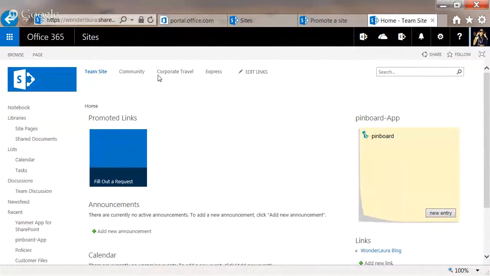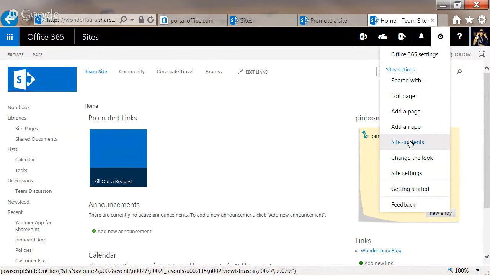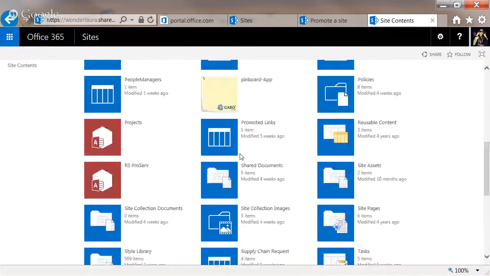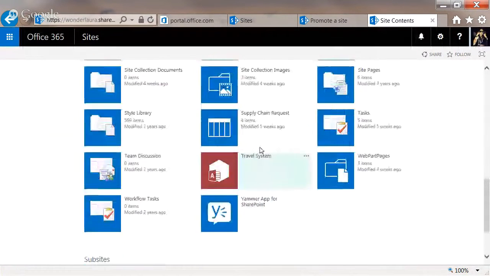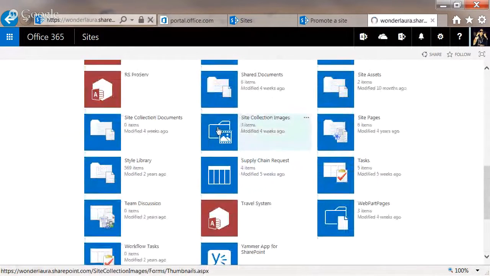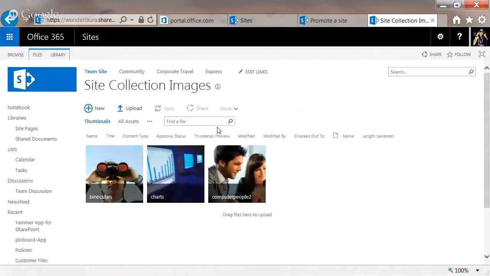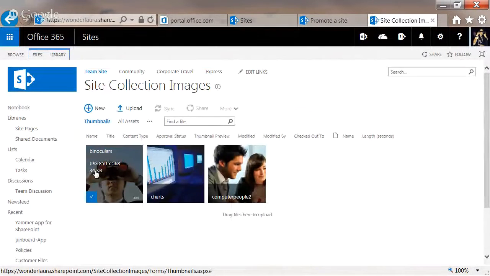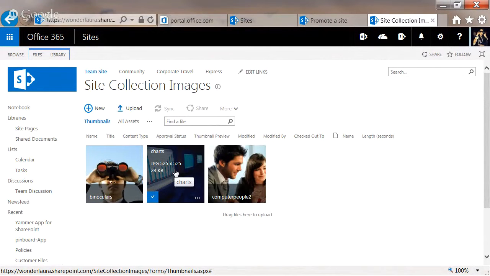Okay, so I need to go find an image to associate. If I don't already have one in SharePoint, I need to go upload one. So a lot of the times, and again, with images, you have to make sure that not only is it an image that you can find the correct URL to, but people have to have read access to it. So if you point to an image that everybody who needs to see it doesn't have permissions to, they'll get a little red X, so they'll have a problem.